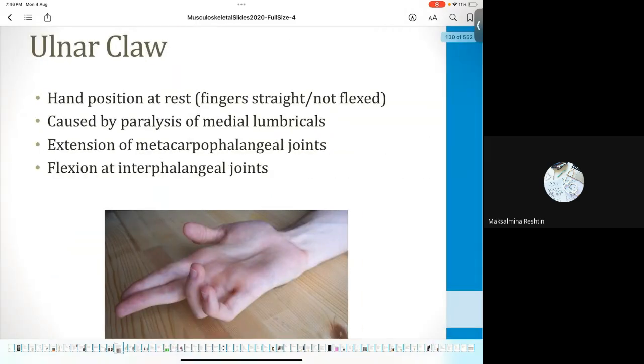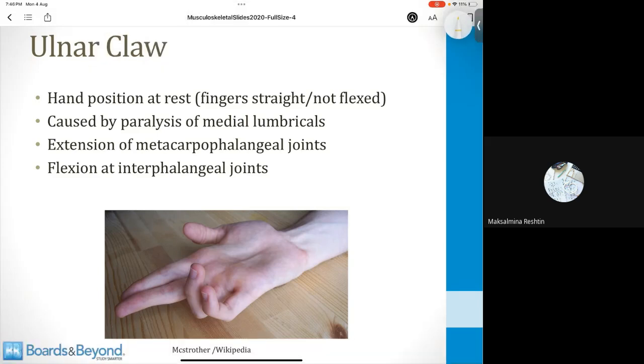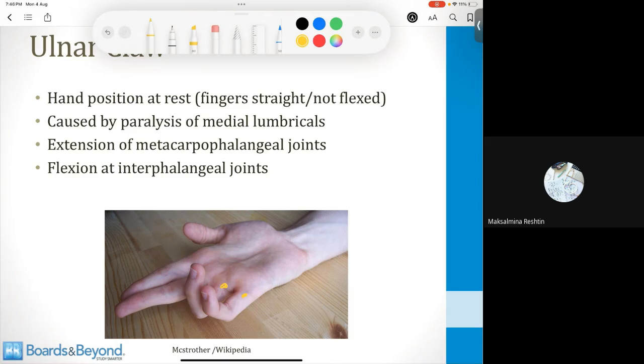You know that. Claw hand, ulnar claw. What is ulnar claw? We know that if the ulnar nerve is gone, the medial two lumbricals are gone. If the lumbricals are gone, we cannot flex at this joint and we cannot extend at this joint. Right? So if you just tell this individual to place his hand on the table, he's going to be having no, just like that. That's basically your ulnar claw. Am I right? Yes, you are.